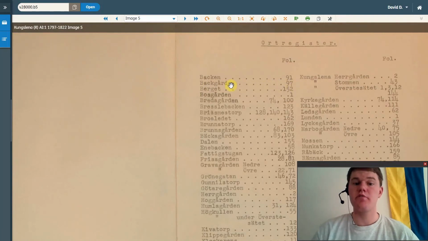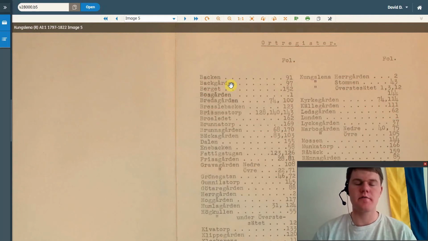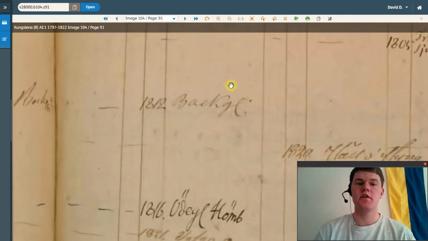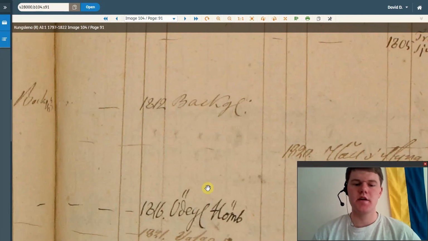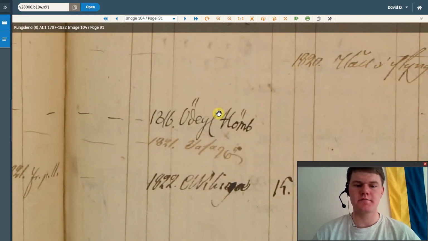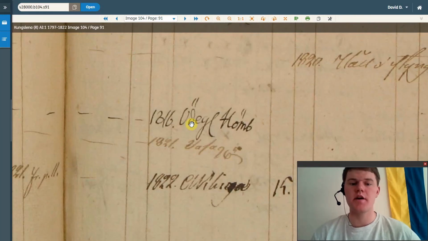And so if we were to go and look on page 97 of this book, or maybe a few pages beyond, I don't remember exactly, we would find them there in that farm. So there is an example of people moving to a farm within the same parish. Now here is an example of someone moving to a farm or village in a neighboring parish, or I'm calling it a related parish.